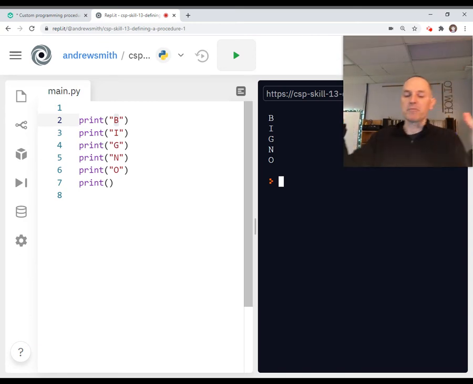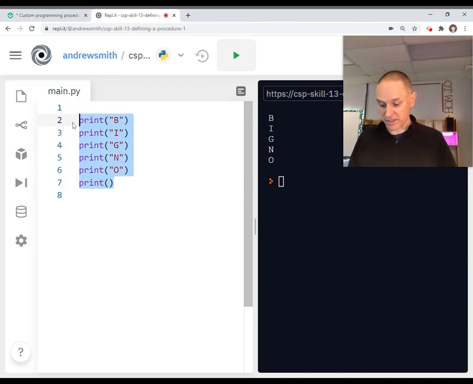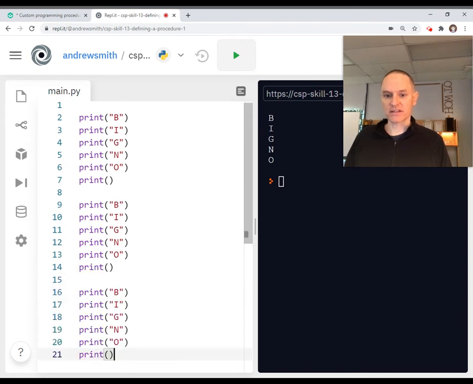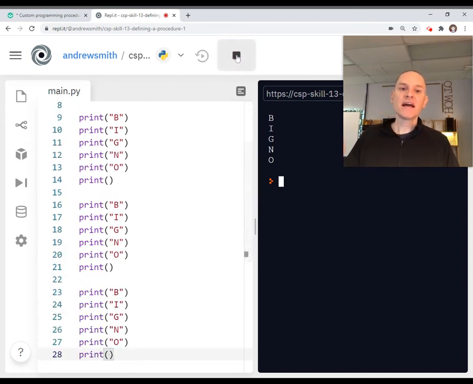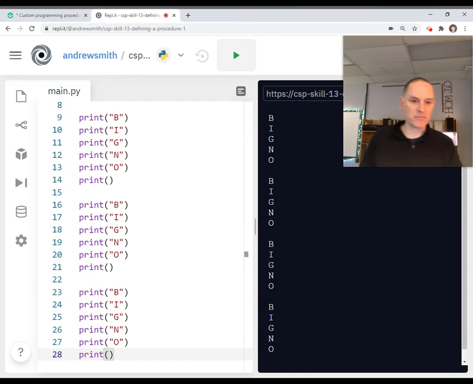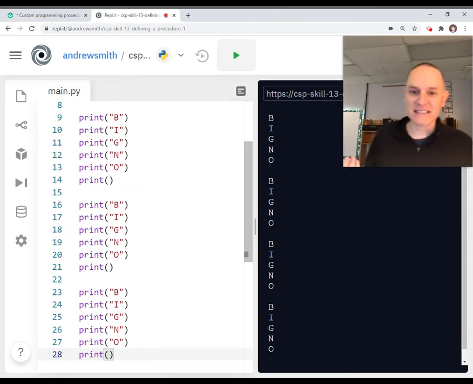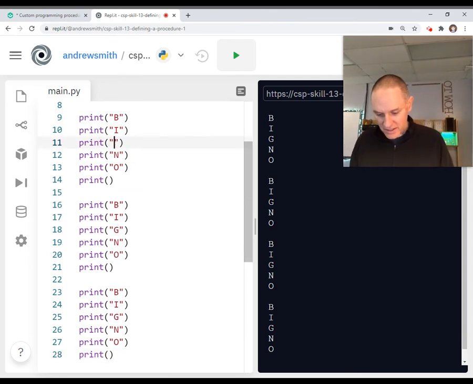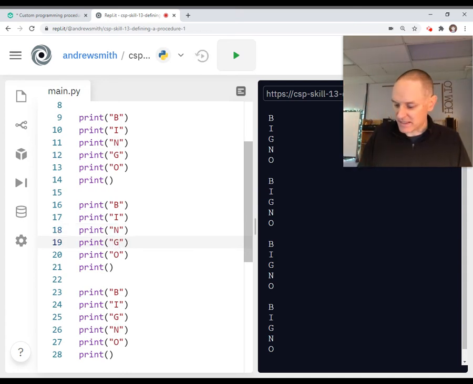So here we have bingo. And if I wanted to reuse this or print bingo a bunch of times, I could go like this and go like this and copy paste, and all's well and good, right? It's going to print out bingo a bunch of times, but what is this? I've spelled bingo wrong. And so what do I need to do to fix this? All right, well, I got to come back in here and change the N and the G. Good, but that only fixed the first one, so now I got to go back here and fix the N and the G, and so on. This can get a little bit tedious, right?